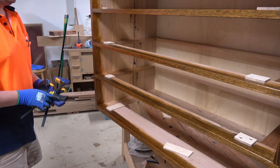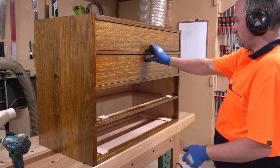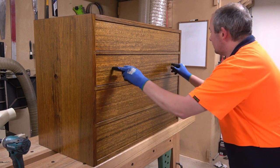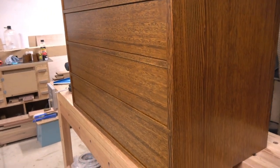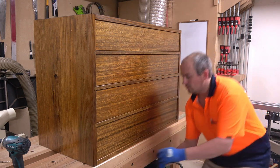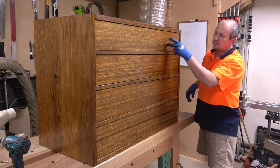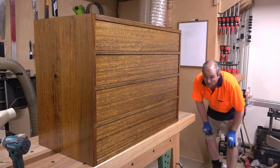And now we give it a test fit. How does it look? So what I'm looking for here is I want those drawer faces to appear like they're in a straight line. I can clearly see that that bottom one is too far forward. So I want it to look pretty nice and pretty straight, pretty even. And it looks pretty good.